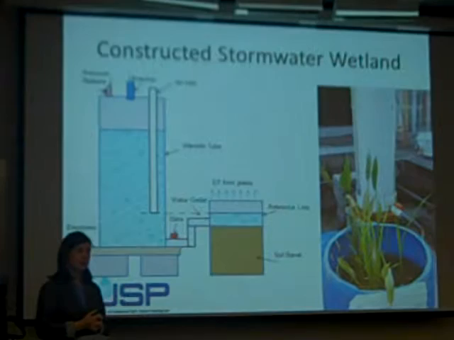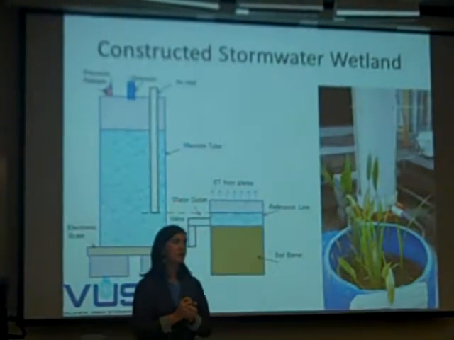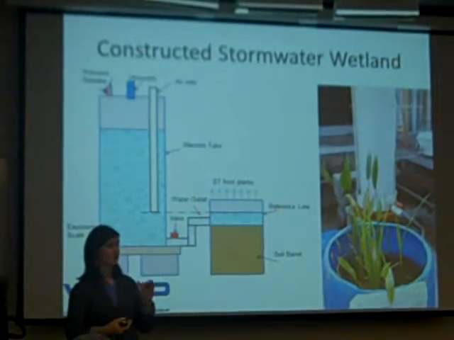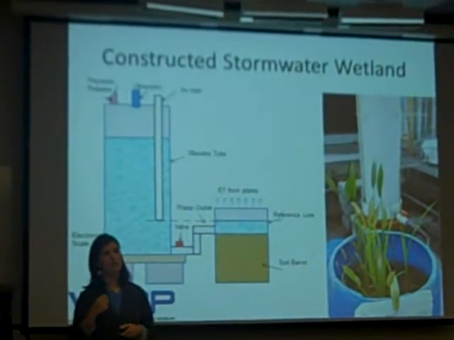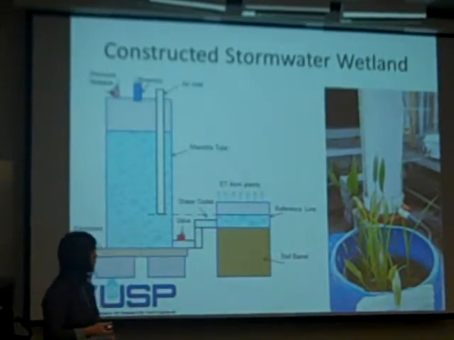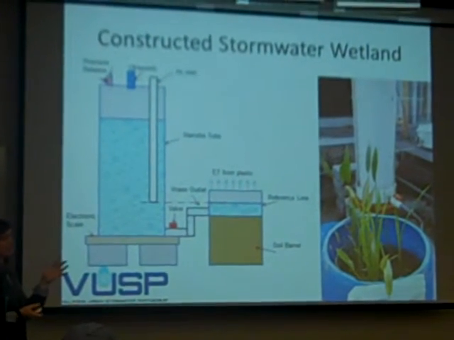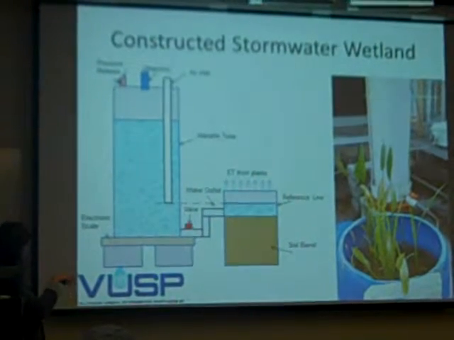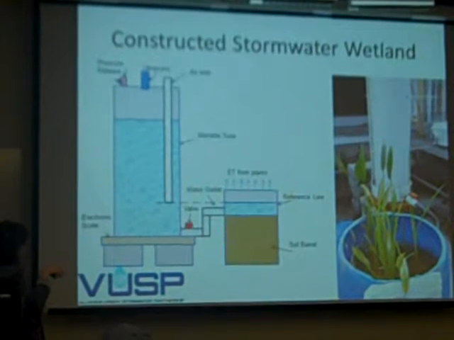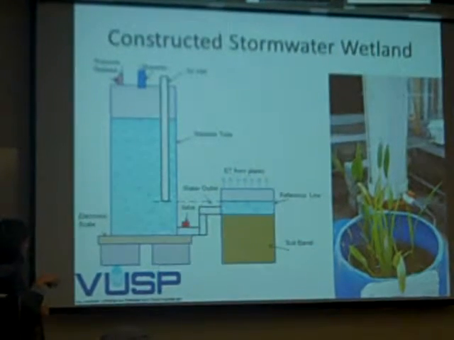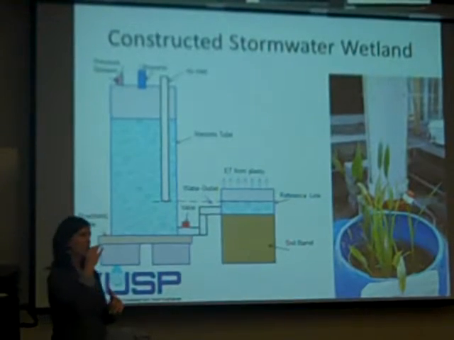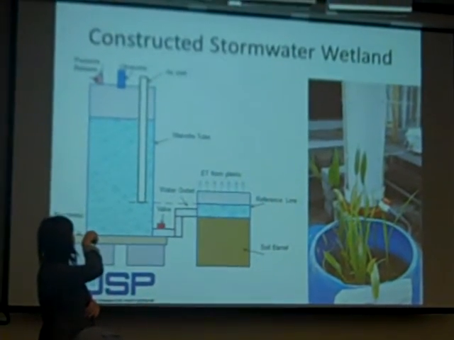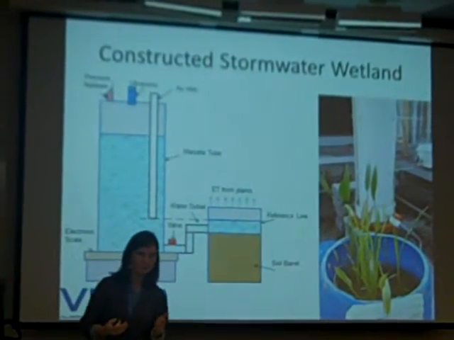Lastly, we wanted to look at a constructed stormwater wetland. This one seemed to be the most difficult to figure out how to measure. We went through several iterations just because there's constantly a lot of water in these systems, and they're really heavy. So to get the weight of it with the accuracy that we needed, we switched over to this system. The data you're going to see is from when it was in a greenhouse, now the system is outside. And basically, we made a bucket, which is right here, where we created a little wetland. And then we attached this to a Mariotte tube so we can control and keep a constant level of water in the wetlands, and we can measure how this water level is dropping with good accuracy.